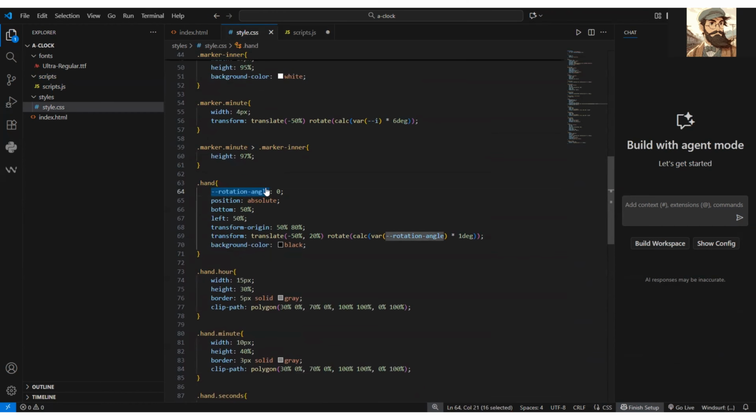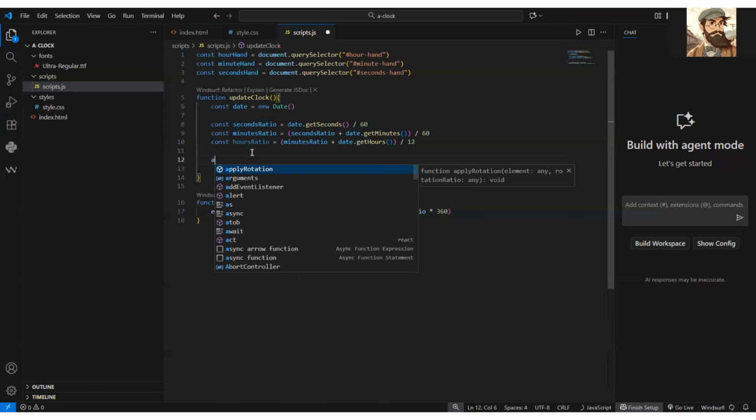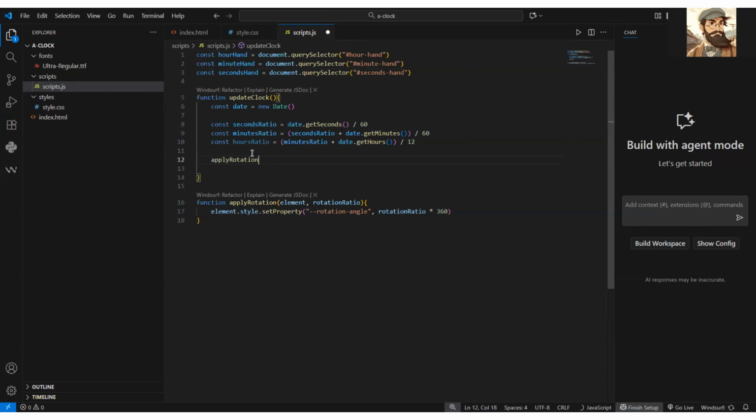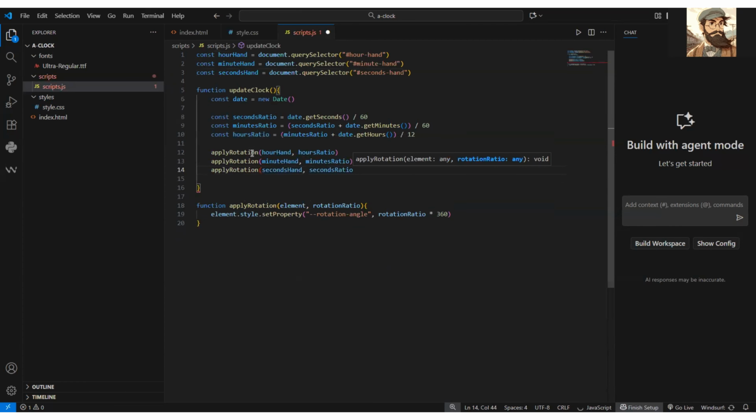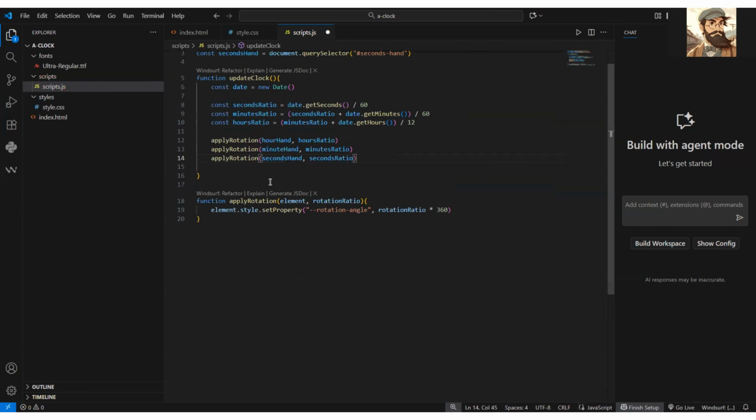So we just copy this and paste this here. And that's pretty much it. We just have to call this function applyRotation for hour hand, and then minute hand and then second hand.